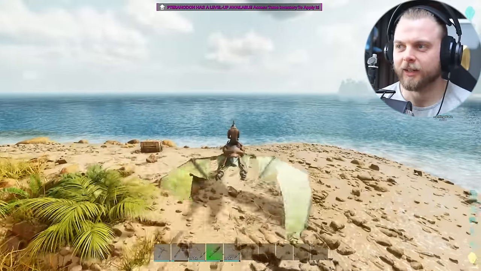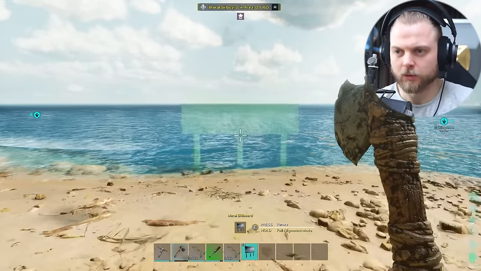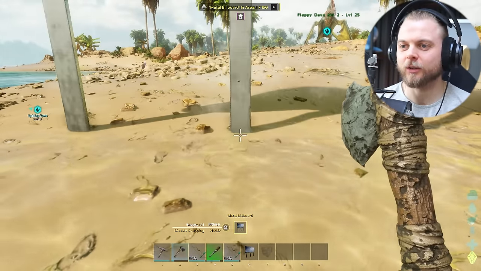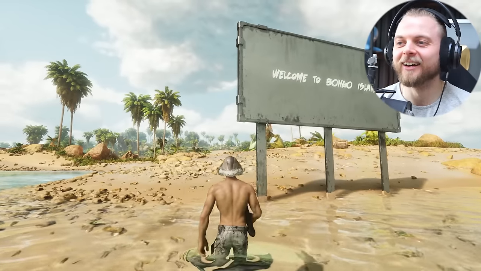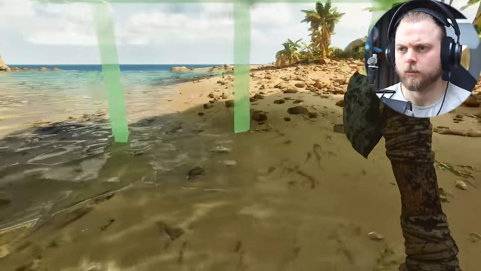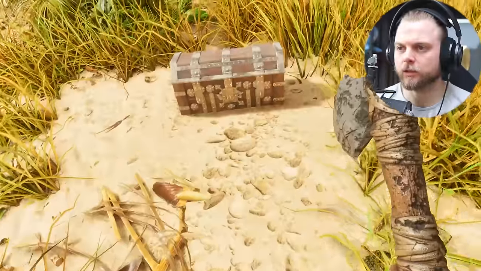Okay. Hello, Bongo Island. Let's make this official, actually. You know, we got to let everybody know where we're at. And of course, we got a billboard. You're going to be rocking up to the shore with all the new dinos, and you just see a giant metal billboard. Welcome to Bongo Island. Oh my God. Brilliant. And then at this side, we could put another one. Yeah. Take that, bruh. Our island's the best. Oh, look, Bongo Island's got a little chest and everything.